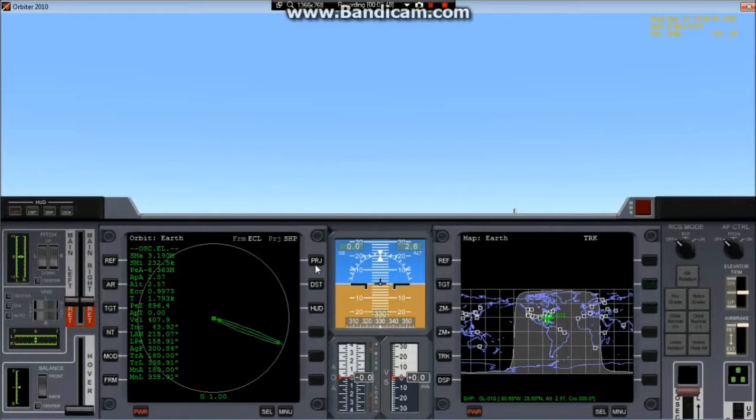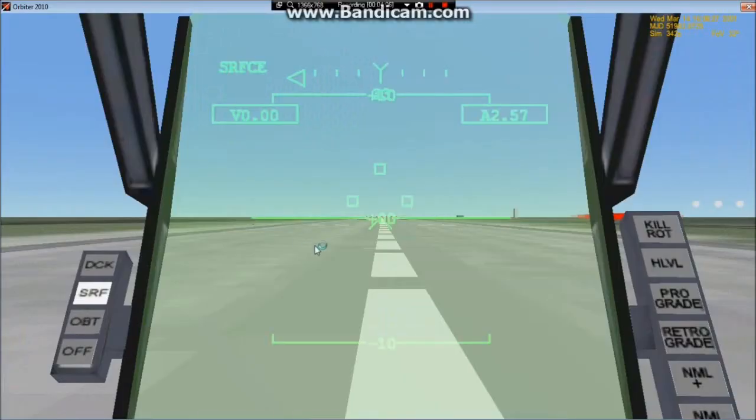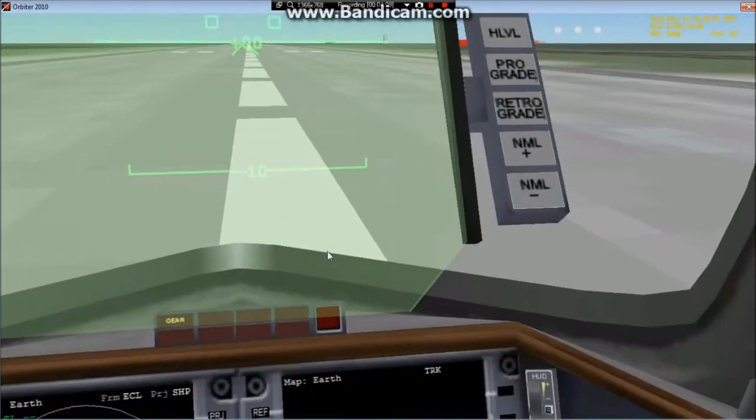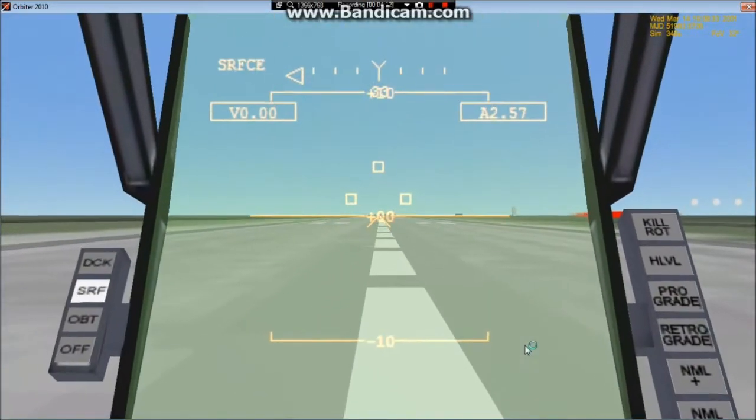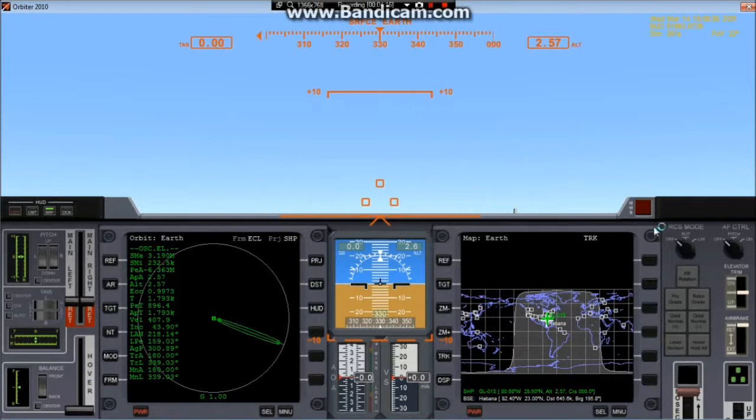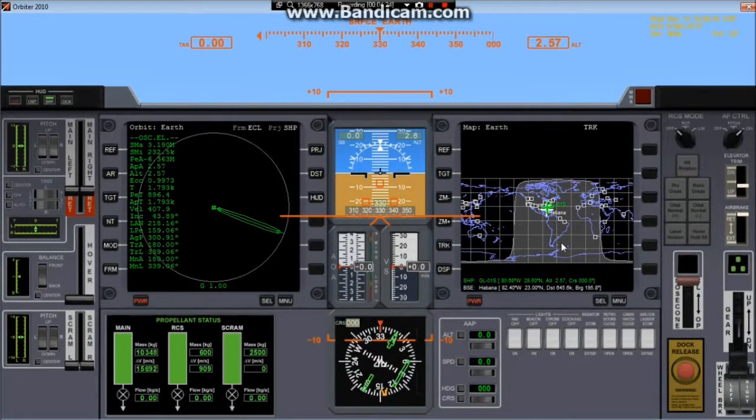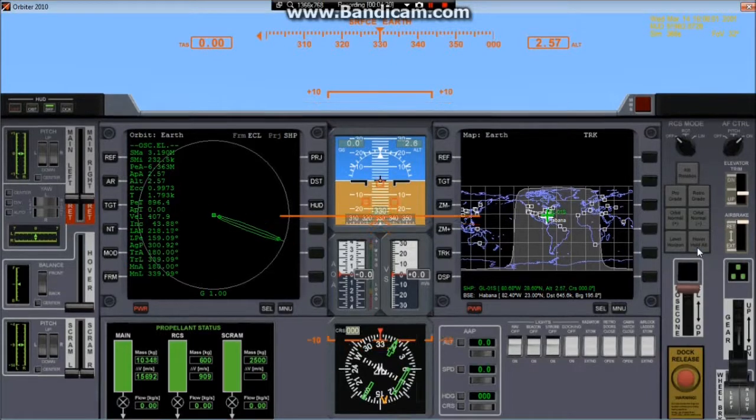But for now, we're going to deselect our target and then change the frame of reference, or the projection rather, back to the spacecraft. And, of course, we want altitude readout before. We're going to change that later on. Turn the HUD on to surface, and it's daytime. So we're going to go ahead and get that right, and configure to the red HUD that I like. And we turn the air flight control surfaces on, pitch up an elevator trim, turn our lights on, and we should be ready for takeoff now.